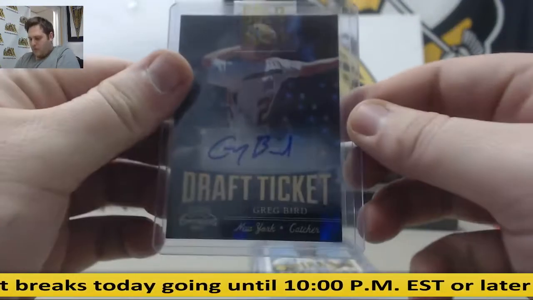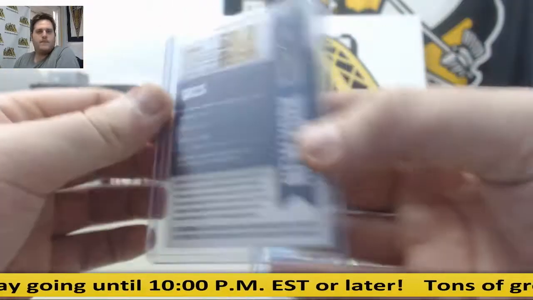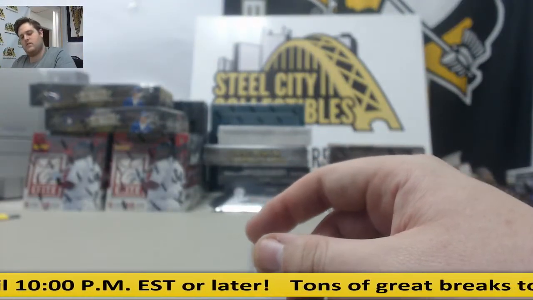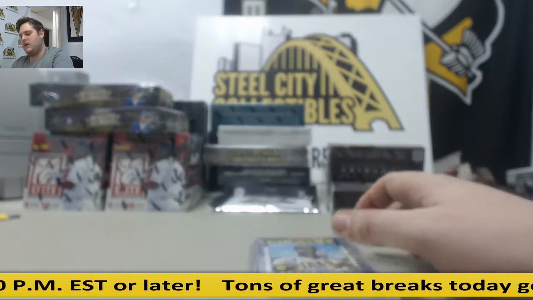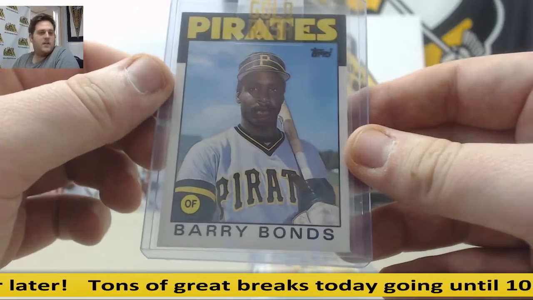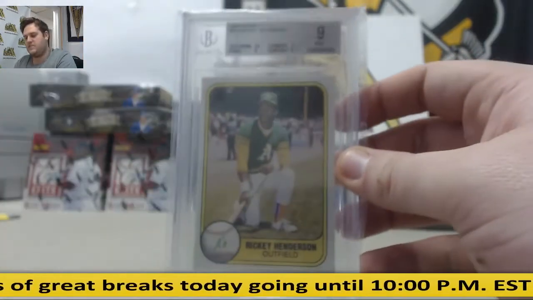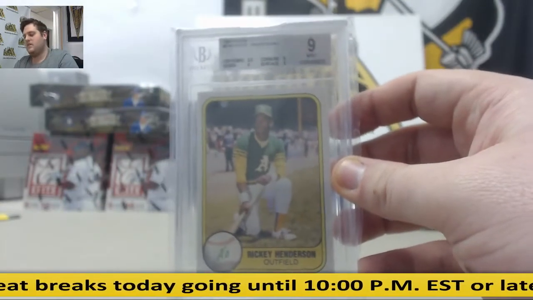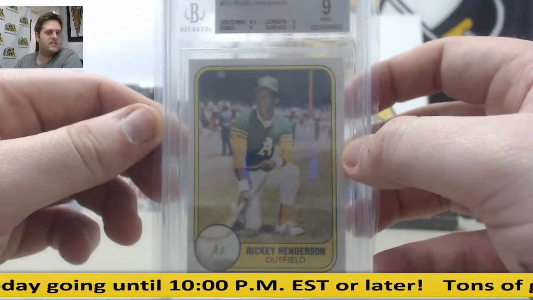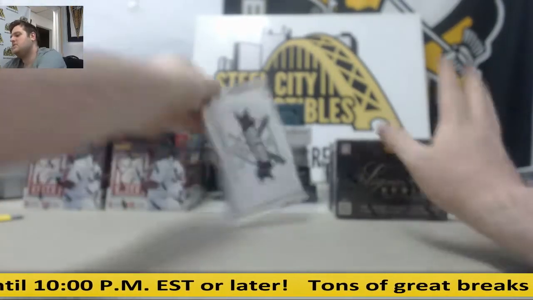For New York, Greg Bird. Playoff Contenders, Greg Bird auto. Next up for the Buccos, Barry Bonds. And Rickey Henderson, 9 mint. 9 mint for the A's, Rickey Henderson, 1981 Fleer, 9 mint, Rickey Henderson for Oakland. Actually, got one more gem. I'm just jumping the gun today.